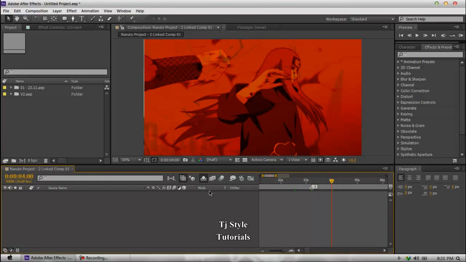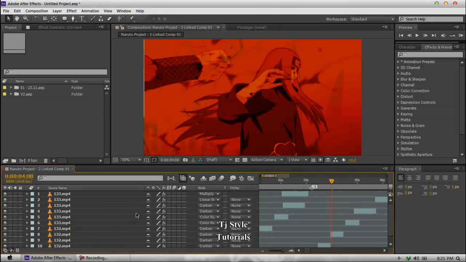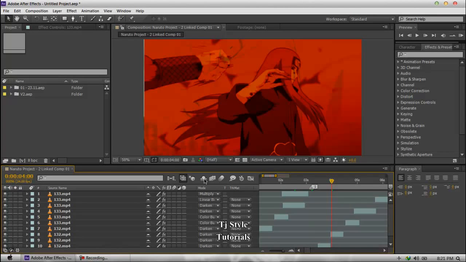Now, why is that happening? That is happening because I have set the shy switch on. If I click on this shy button once again, you'll see all my layers come back. This kind of technique, guys, is really important when you are doing animation in Adobe After Effects. When you have lots of layers, like 30, 40, 50, 60 layers, and you are really working on an animation, you may really want to use the shy technique for hiding some of your layers.